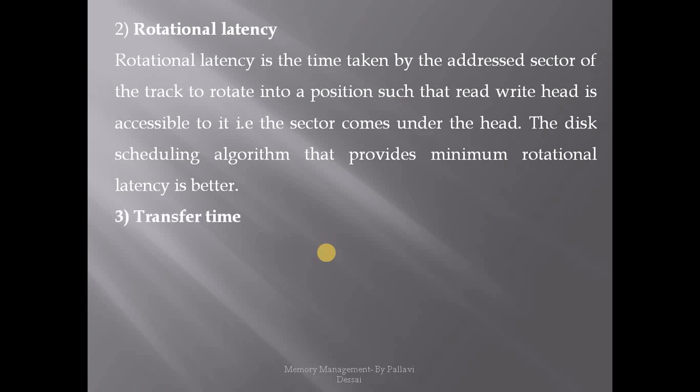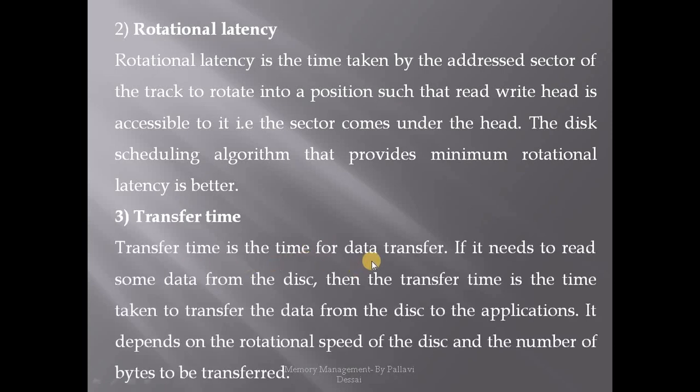The third most important disk scheduling criteria is transfer time. Transfer time is the time for data transfer. If it needs to read some data from the disk, then the transfer time is the time taken to transfer the data from the disk to the application. That is, while reading data, the data transfers from the disk to that particular application. That is the time required to read.